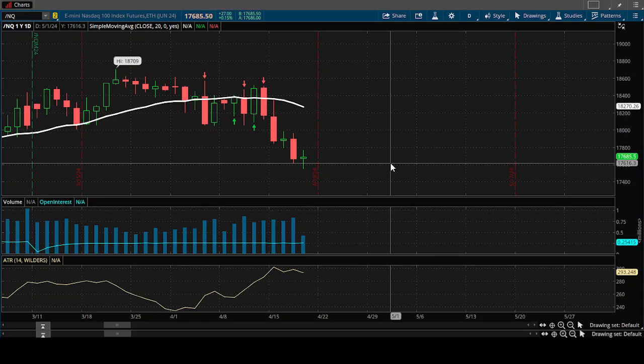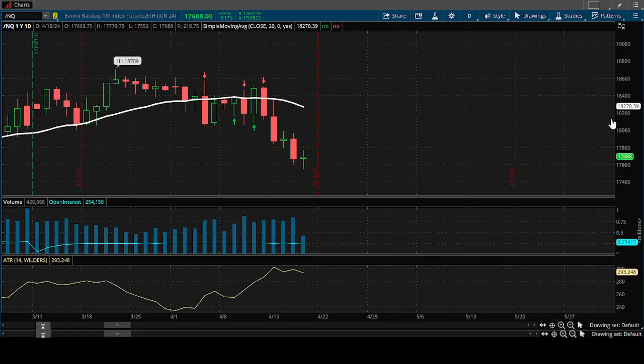Now, again, just because you get a little bit of a bias, right? So if we look at the daily chart, which we're looking at on the screen now, we are trading 1, 2, 3, 4, and today is the 5th day trading below its daily 20-day moving average. Okay, very, very significant. You can see going back in the chart to all of this price action that we were trading above and through the 20-day moving average. So price action in this range was very, very choppy. Okay, very, very choppy. Again, it's harder to trade in those type of environments, but if you kind of look at what's been going on as of late, the trend has been down.